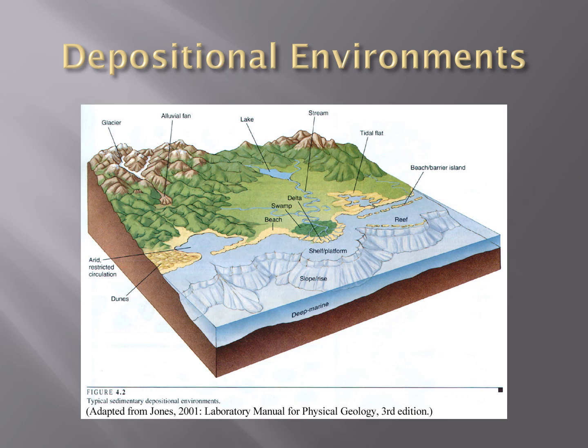So if we're looking at a lot of jagged type of material, we can expect this to be very close to the source rock. And when I say jagged type of material, I'm referring to the individual grains. If the individual grains are very jagged and pointy and sharp, and it's in this sedimentary structure, then we can expect this rock to not have moved that far from the source. So we would look towards the mountains or anywhere where we would expect a parent rock or a source rock to break off and not move that far. So perhaps somewhere on the glacier side or the alluvial fan side is where I would expect to have more jagged grains of rock.